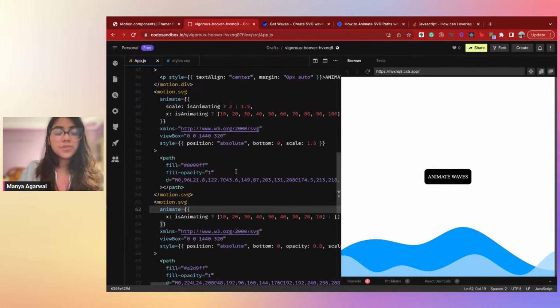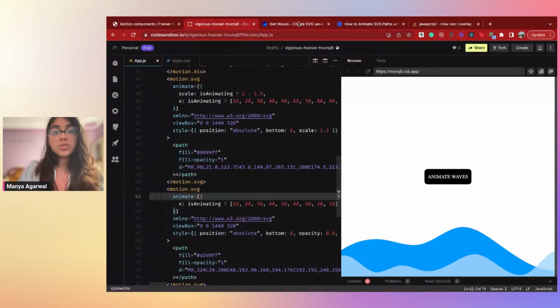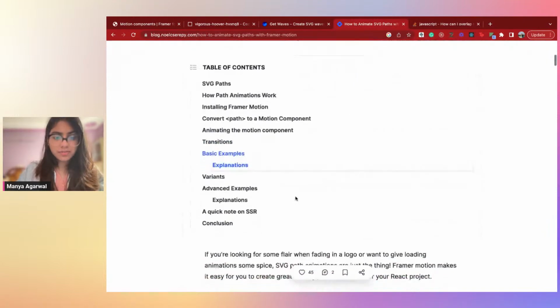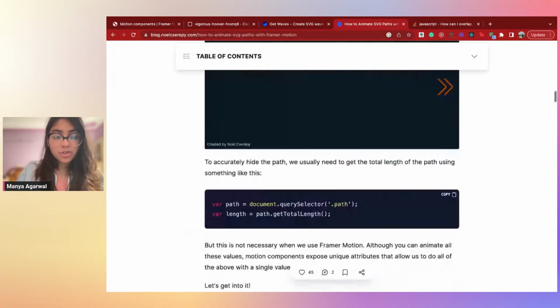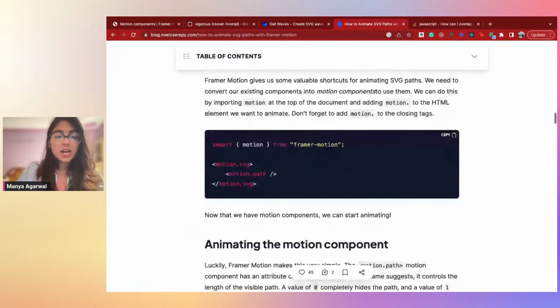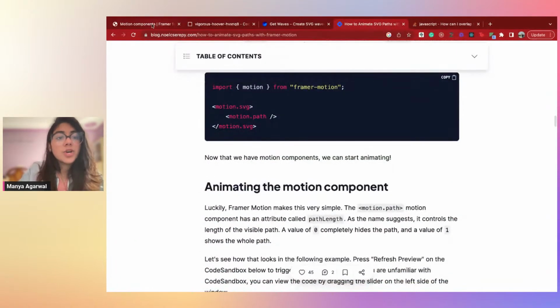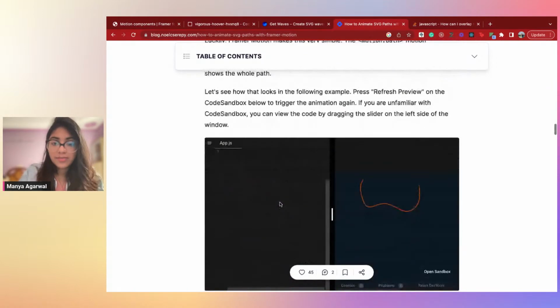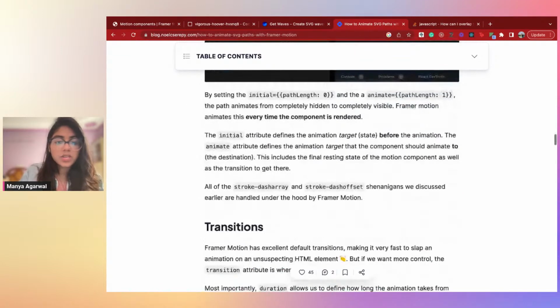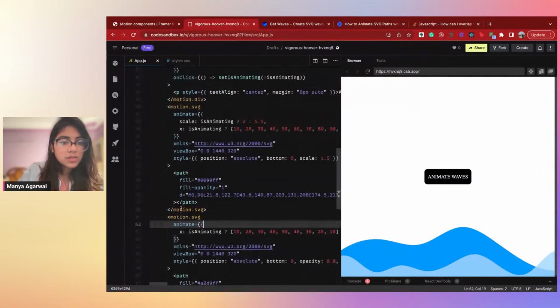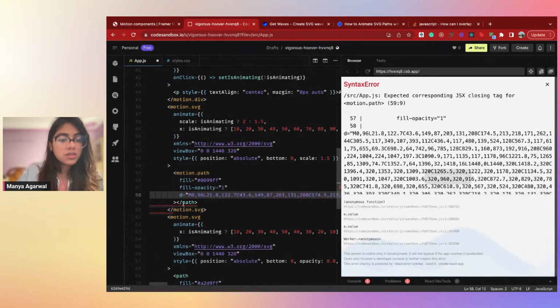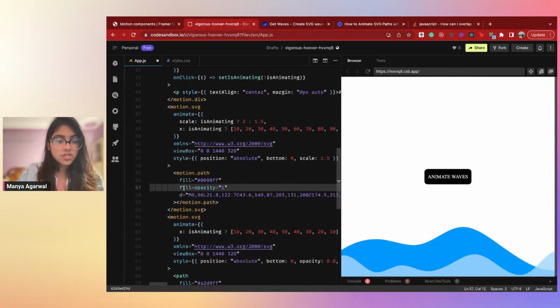And yeah, so now what we want to do is let's just go to this blog article and see if they have something interesting for us, because I wanted to change the stroke path and that didn't happen. Oh, interestingly, you can put motion on path as well. Oh, okay, maybe we can then change the stroke color from there. So here we are on the path. We also make this a motion path, and this happens.